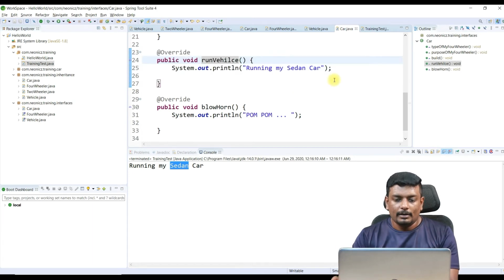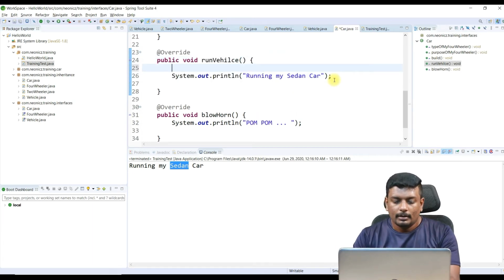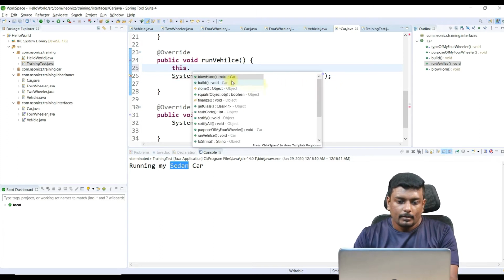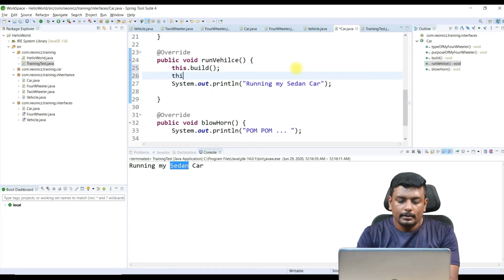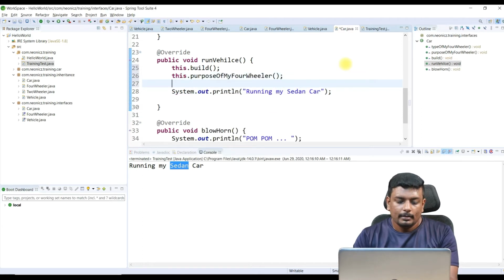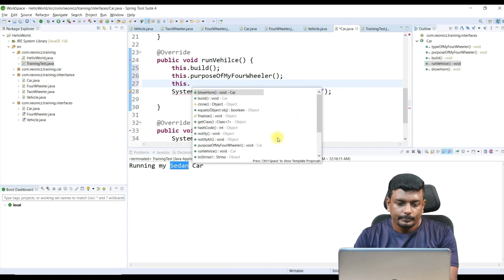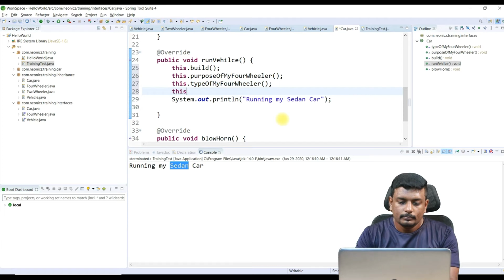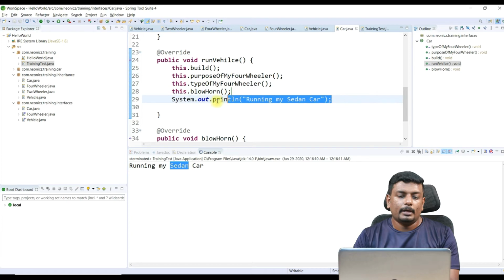Now when I call this method, I just want to call, before this, this dot build and this dot whatever I have, purpose of my vehicle, then this dot, that is my purpose of my four-wheeler, then type of my four-wheeler, then this dot blow horn, and then I'm printing this.